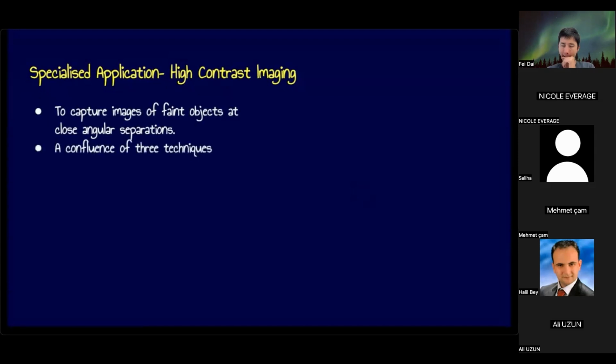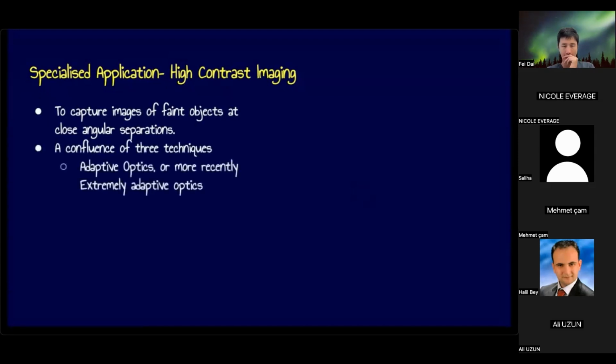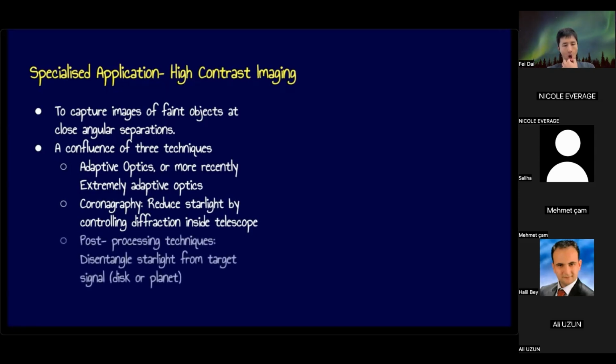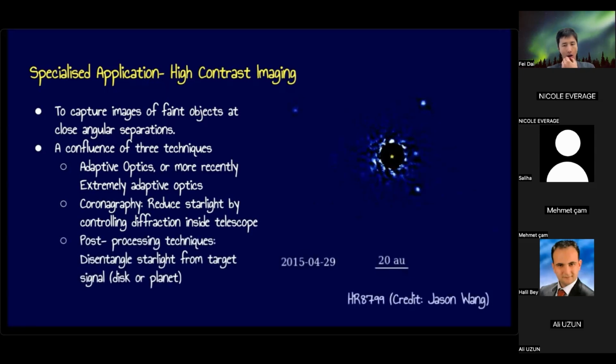One is AO, as we discussed earlier, and the other is extreme adaptive optics, which is a more advanced version. Here, the wavefront corrections happen at a much higher speed, and the DM can assume more complicated shapes due to having way more actuators. The second is coronagraphy. Using special devices, we can control the diffraction inside the telescope and mask out direct starlight, hence improving the contrast of our faint target. And finally, we need a way to disentangle the light from our target from that of the host star, which can usually manifest as speckles. For this, we need post-processing techniques. There's a lot more to discuss here, and that's another talk of its own.